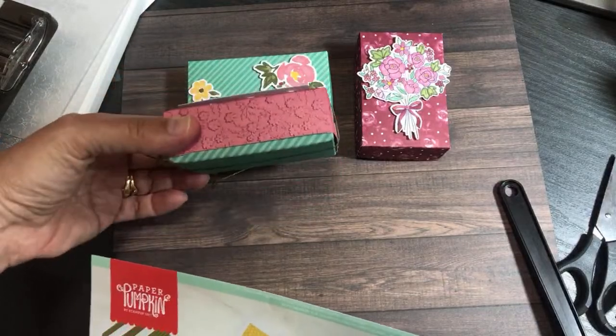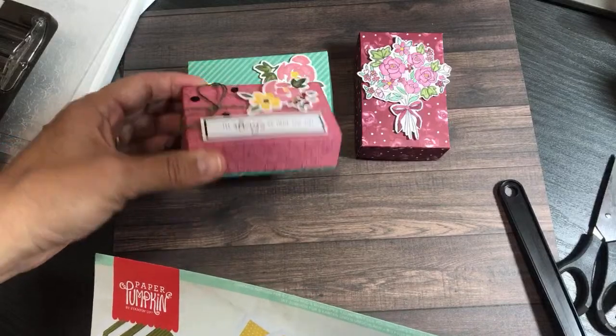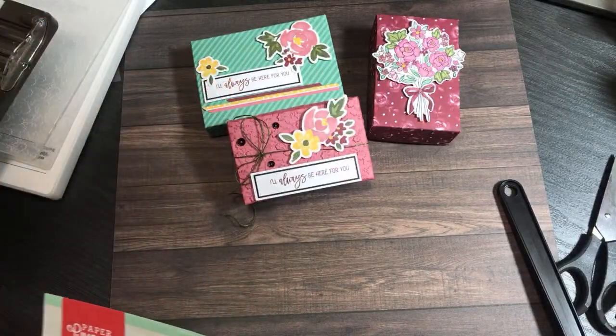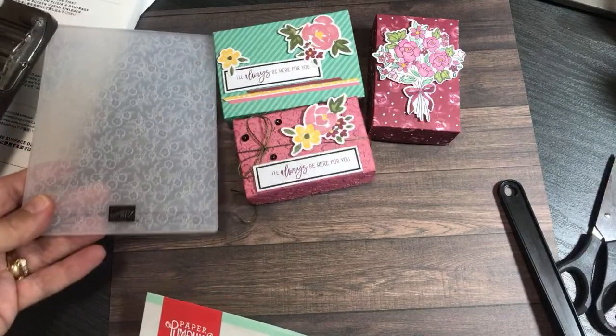We're going to emboss the top of the box. Okay. We'll do some coloring. We'll do some Ink It Up. That's what this series is about. It's always going to be sharing some kind of technique with you. And the technique I'm going to be showing you is how to ink up this embossing folder.